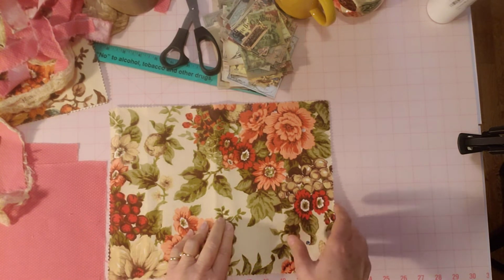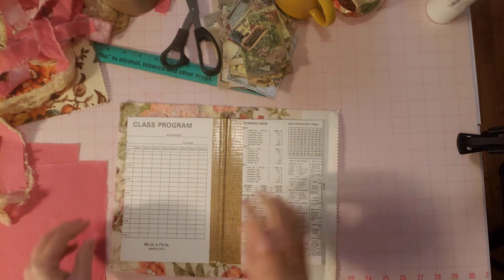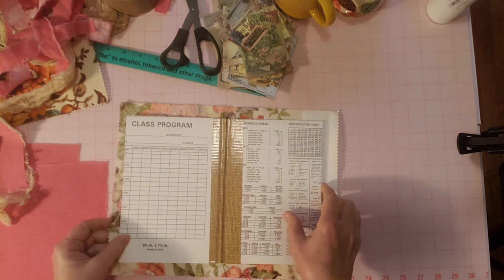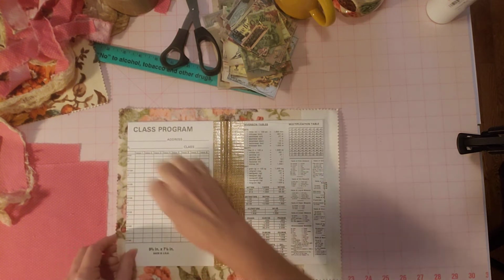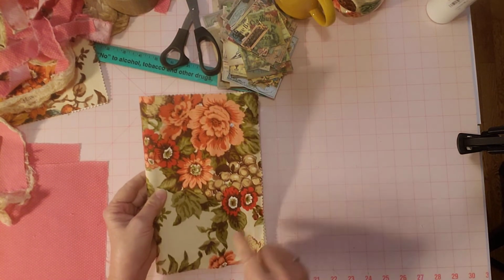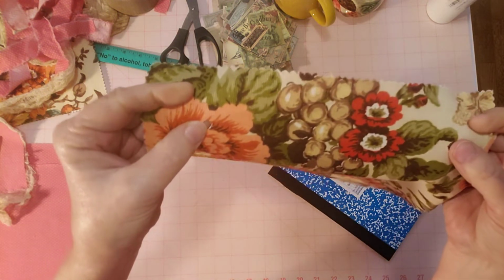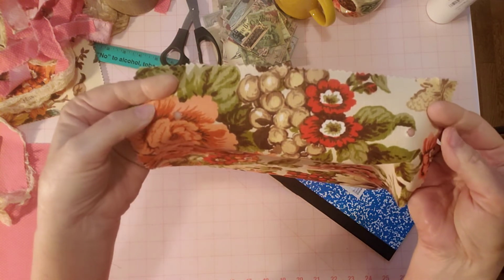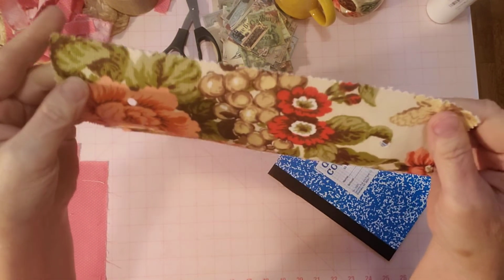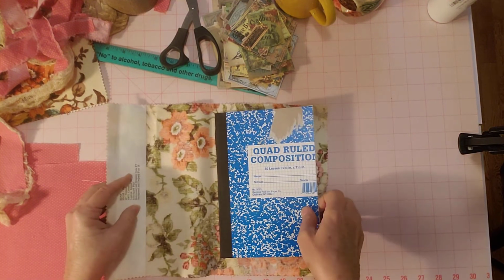So I think what I want to do is put my book in the middle of it, so that if I want to, I can fold over the edges. I can cut them off or fold them over. Let me see. I want to make sure which way I want it. I've got it this way. But these upholstery fabrics have a little hole. I guess this is where they were in the upholstery sample book. There were some posts that went through here. So there's two little holes, and I kind of want the holes in the back of the book. And I might or might not cover them up. It's not a big deal, really.